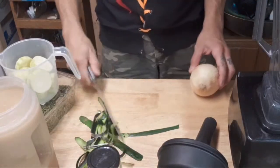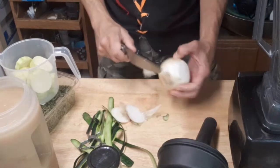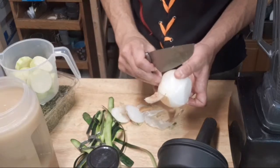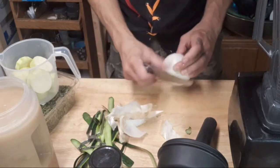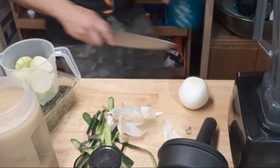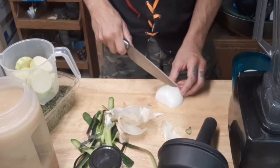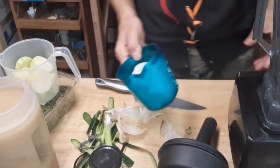Okay, now we've got onion. Take the skin off. Okay, and I've got another measuring cup here. This looks to be about a cup. Let's see here. Actually, this looks like 2 cups. Alright. So there we go.